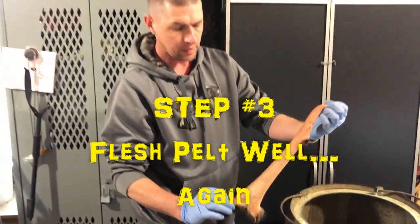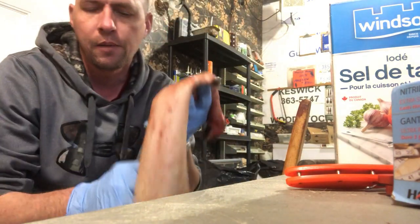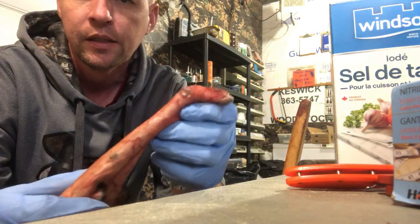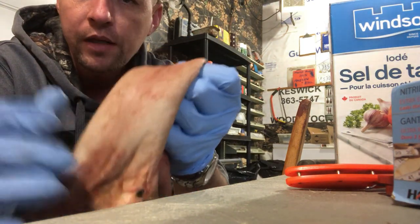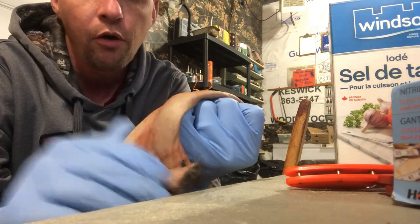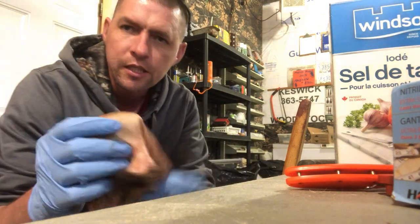He's not quite ready for the next step yet — I still need to flush all this stuff off. Now that he's pretty much dry with the sawdust and corn grit, I'll take him back to my fleshing beam and flush all this off. Then I'll show you the end result. Once you get this done, take them back and flush them one more time to get them nice and clean. After scraping and flushing again after the spin, what you get is a much cleaner, drier pelt — almost all flesh, fat, and meat free.